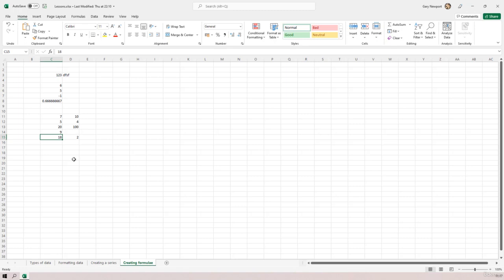That's the power of formulae, that I can use 1 or 2 cell references or more and undertake a complex calculation, and it will constantly recalculate that result as I alter the numbers. Now that's much more powerful than the calculator, where you'd have to keep recalculating, re-entering all the data into your calculator.